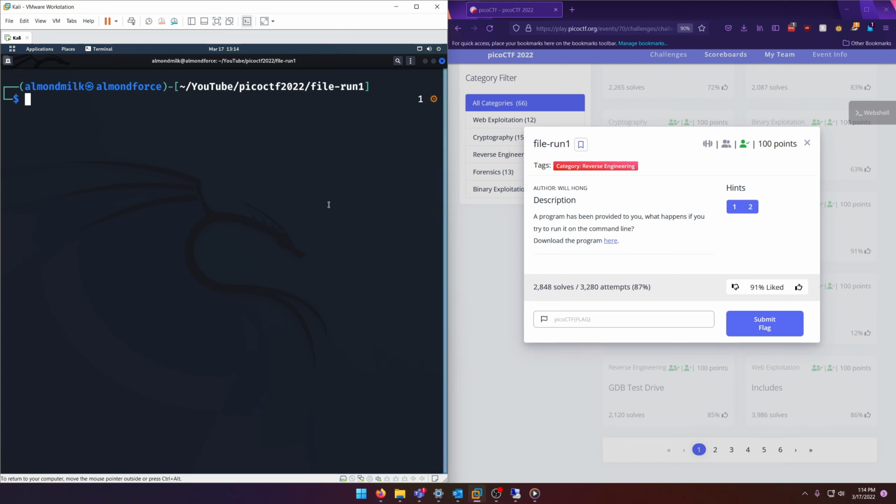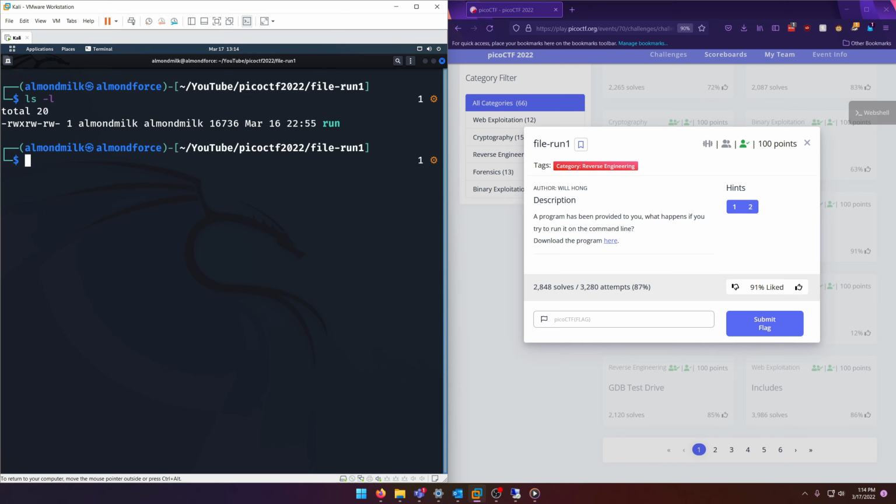All you really need to know is, oftentimes, I don't know if the permissions were necessarily preserved here, but oftentimes you'll need to add the execution bit to the file. So here, I'll just show you. If you do ls -l, you'll see all the permissions that are set. And I'm the owner of the file, so I have read, write, and execute permissions on the file by default. Now, I did not have to add those in. They were there by default.